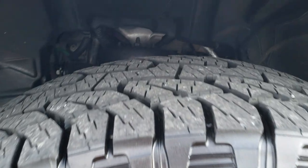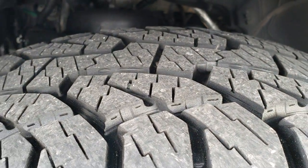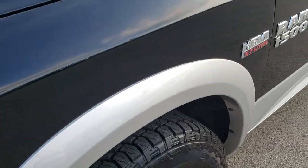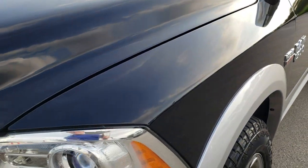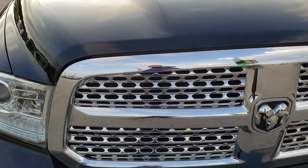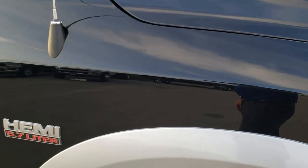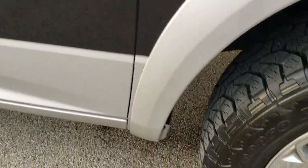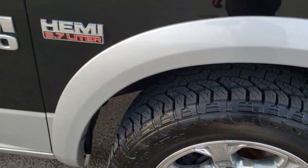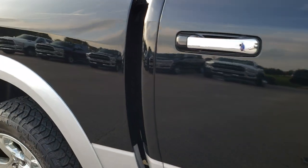Hand cooked Dyna Pro 275 60 R20 tires with about 60 to 70% of the tread left. Factory alloy rims with the chrome covers — no scuffs or scrapes, pretty nice shape. Driver side front fender is in nice shape as well. Chrome trimmed grill. Didn't see any dents or dings on the hood. Passenger side fender is in excellent shape, and the passenger side rim — no scuffs or scrapes. As you go down this side of the truck you can see just how clean the body is, how reflective and mirror-like that paint is.